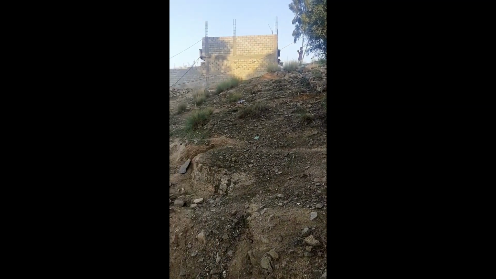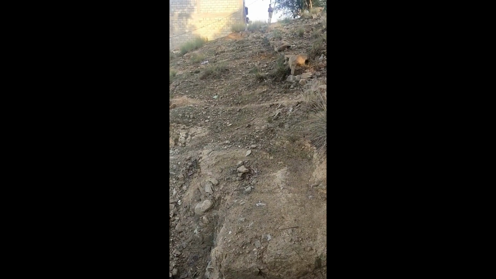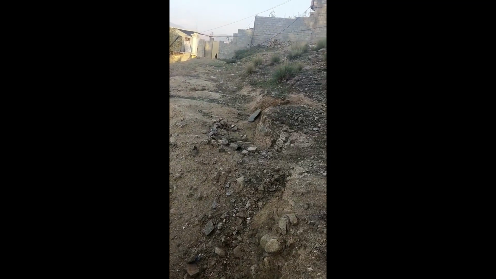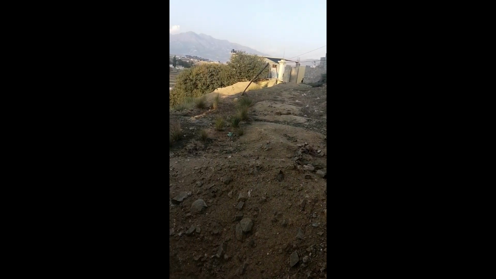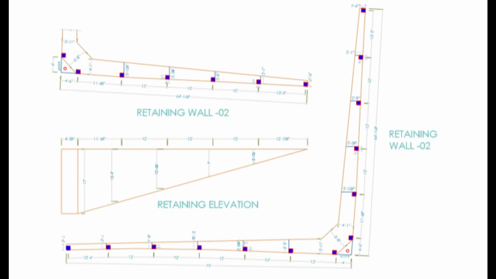Now you can see the real site area, which has different elevations at different points. You can clearly see that 35 feet height elevation. For this problem, we have planned to make two retaining walls on the side. So to start the project, we have planned to construct the retaining wall. These are the details of the first retaining wall, which has a specified height and grade of steel. It will help to retain the soil.